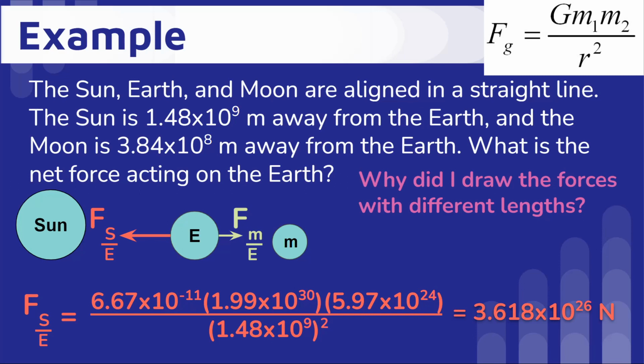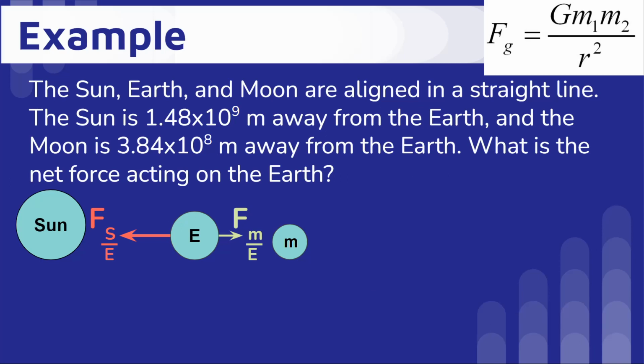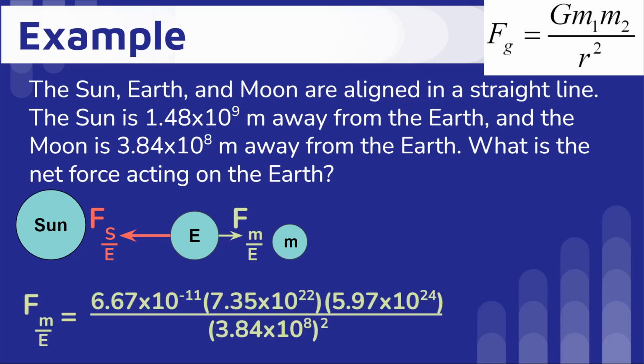All right. Let's do the second one then. So this is the force of the moon on the earth. Same thing, except now I have the moon's mass, 7.35 times 10 to the 22nd kilograms, and here's the earth's mass again. So this is moon, earth, and here's the distance of separation. And so if I put this in the calculator, I get this value, 1.98 times 10 to the 20th newtons. All right, so now we have both of them.